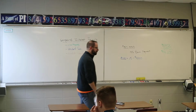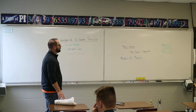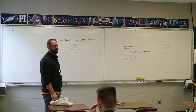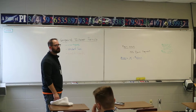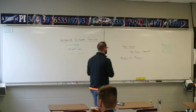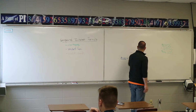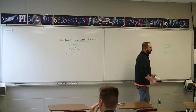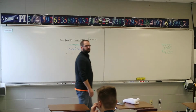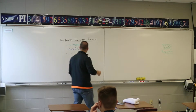Car loans only go up to 5 or 6 years. They don't really go past that. If you're here in Iowa. If you go to California, you can get loans for 12 years or 10 years or something like that on cars, because you can get really expensive cars really cheap by doing it that way. But that's bad in case it depreciates a lot. That's how people in California can afford really expensive cars, by getting a loan for 10 to 12 years. But here's the idea.